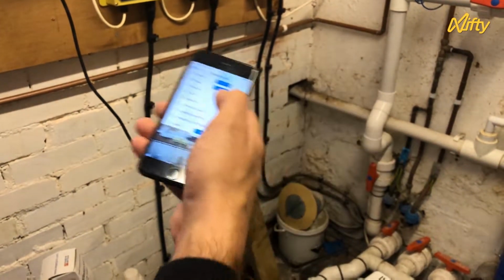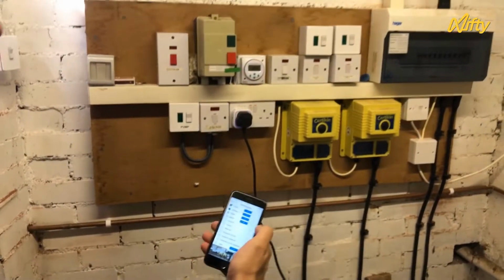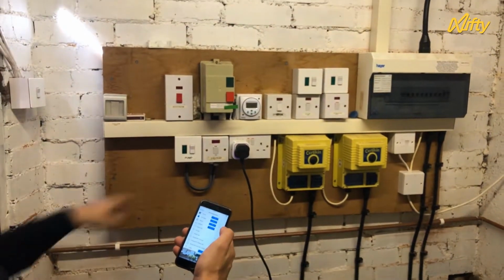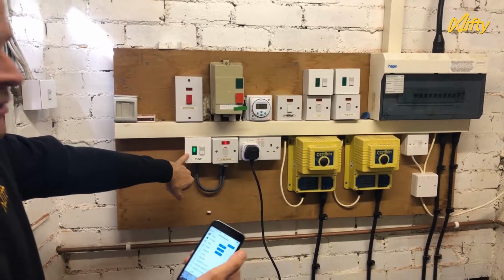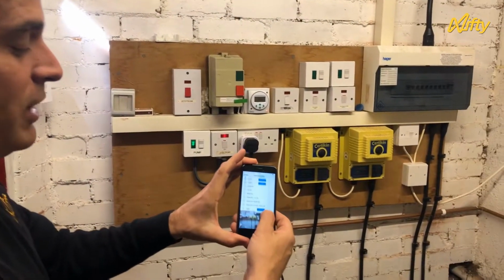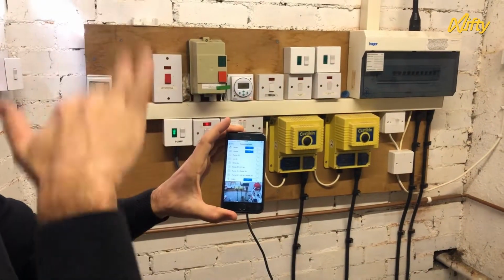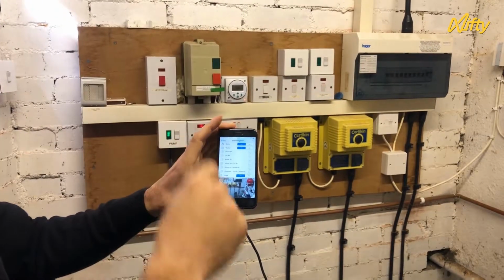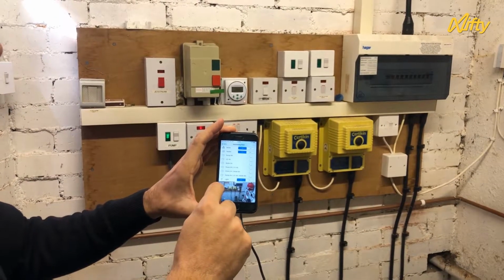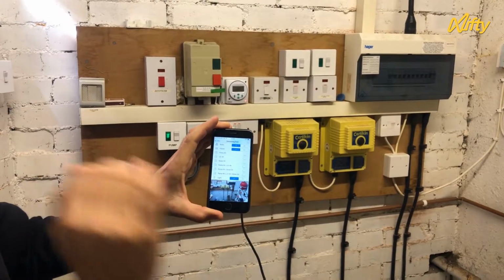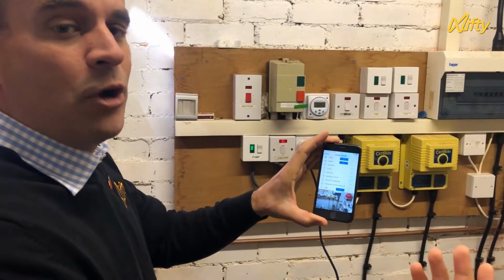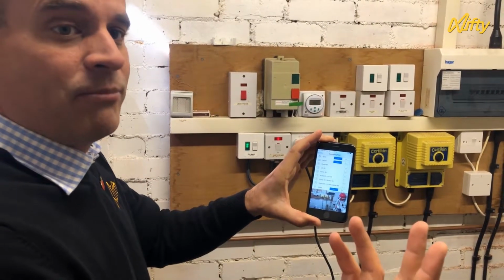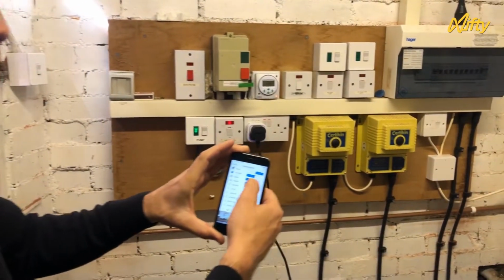So, if we look to my left, what we can see is when I turn on something, in this instance, the pump, the green light comes on. Now what that means also is when I'm away from home, the camera will be able to see that there is a glowing green light on that button. So at no time will the phone tell me something's on and it not be on. So I won't burn out any of my equipment. So I'll turn off the pump.